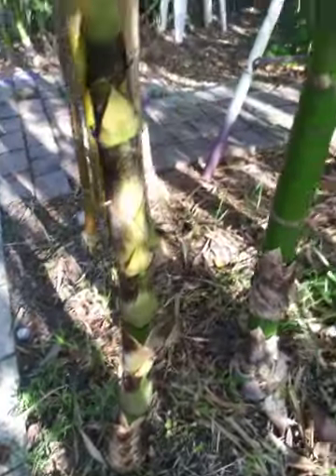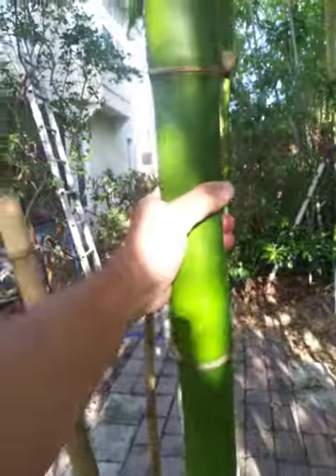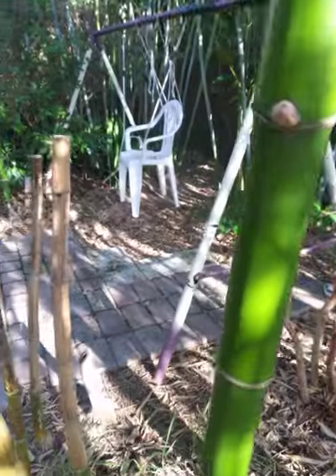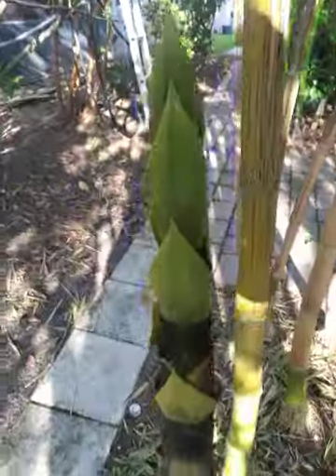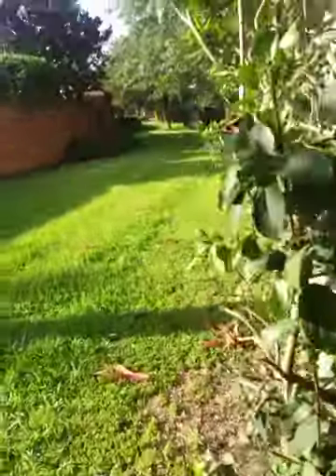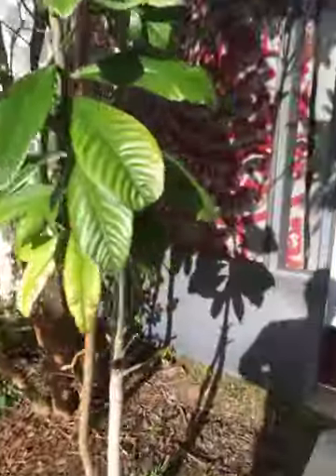Here's another big stock of bamboo coming up out of the ground — just to give you an idea how big these are. I can palm a basketball and I can't get my hand around it. These are some of the ones I've had to take down because of the problem up there. Green Thumb Chronicles has it all — tropical and otherwise — if you want to order any bamboo.